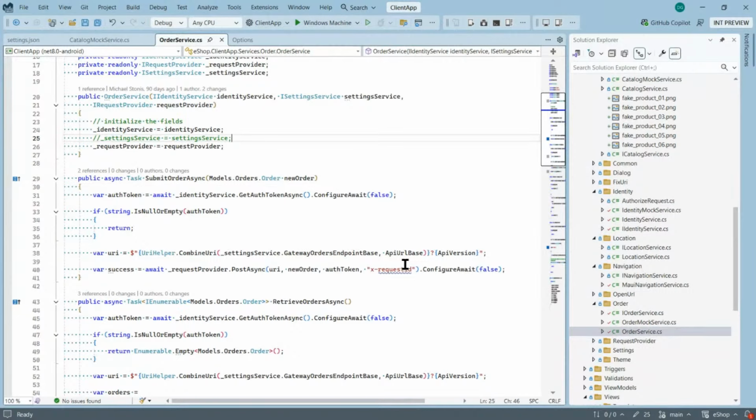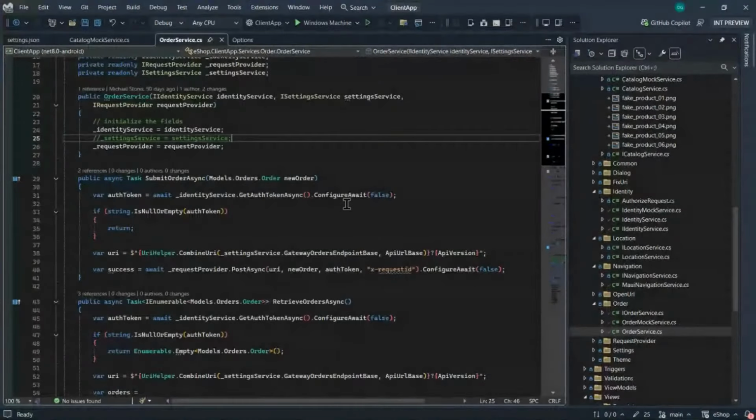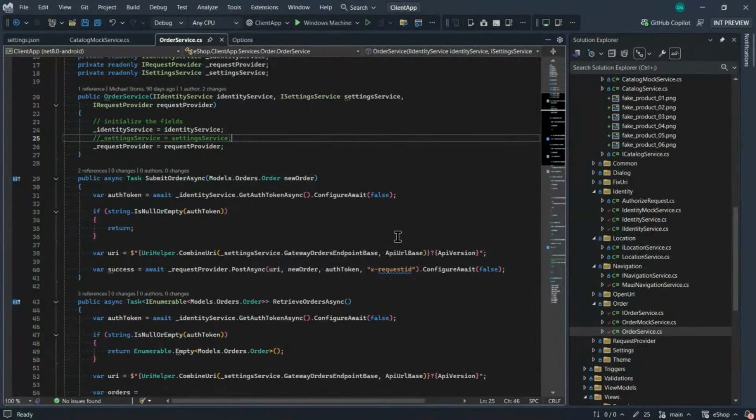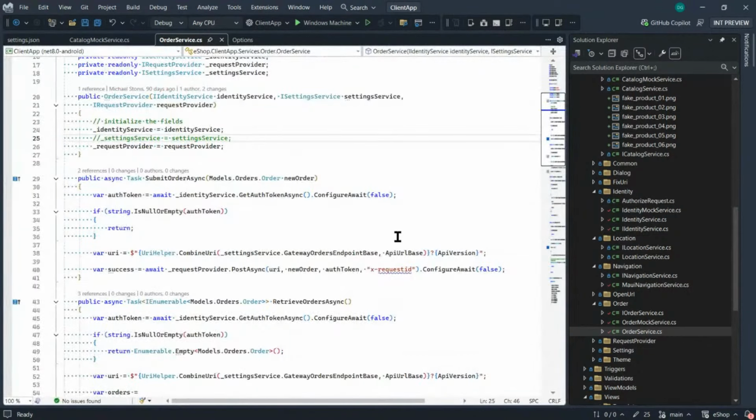So there are light themes and there are dark themes. Let me give it one more moment. If you like a dark theme, one of the pieces of feedback that we got is that some people like to have a dark theme, but they want a light editor. In the menu, there's also editor appearance, and I can choose editor light, so I can control the editor's brightness independently from the rest of the theme.